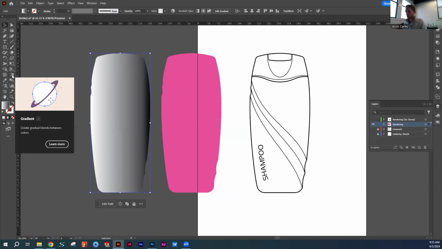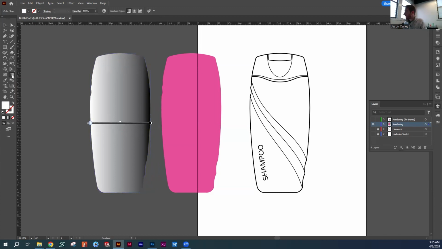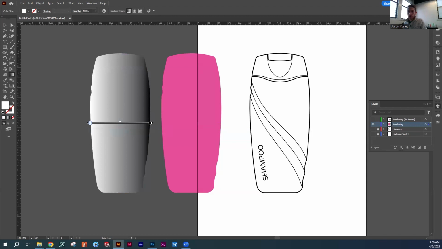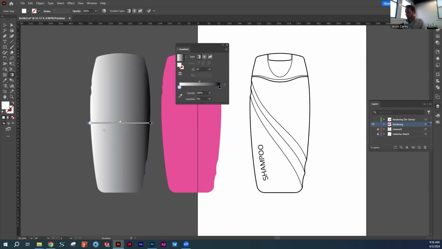So you'll go to your gradient tool over here. There's also a gradient window for fine tuning that you can turn on from your Windows tab. So we'll look at that. And right now I just have two stops. So what that means is I have white on one end, black on the other.